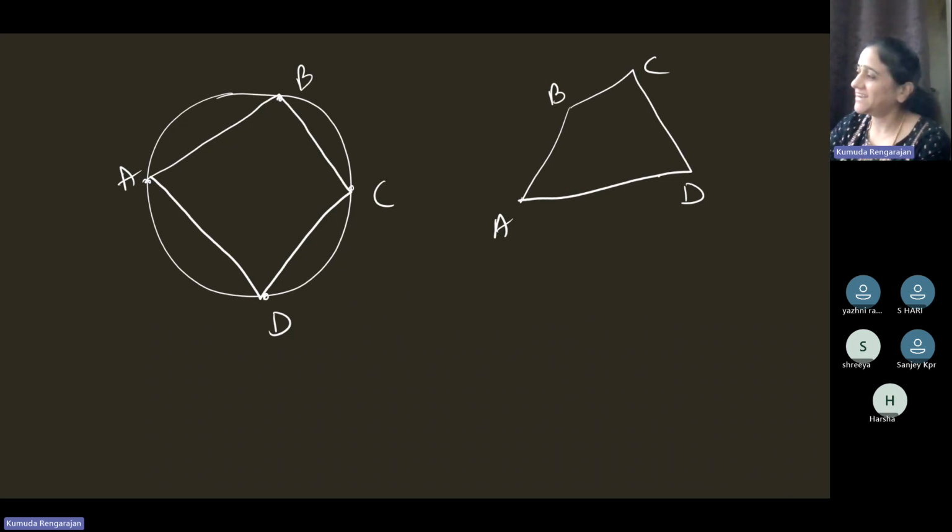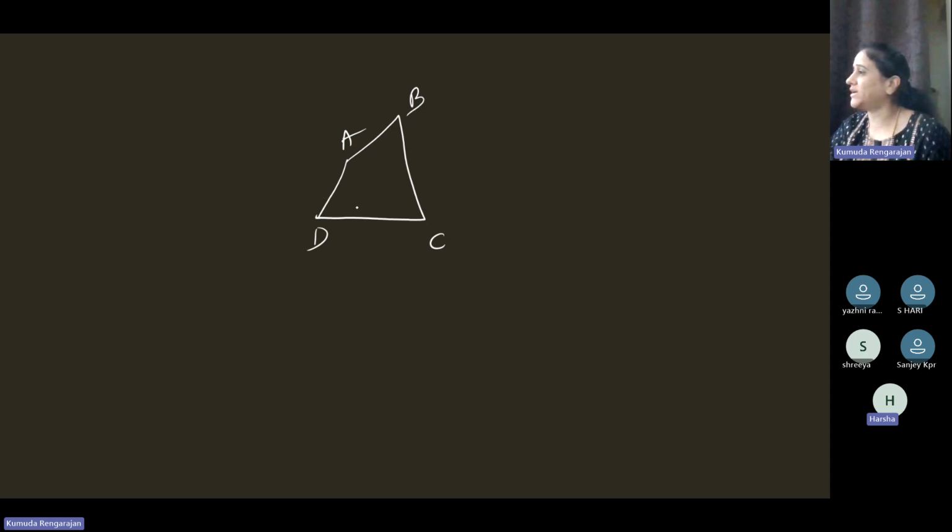It can be. It's not that you should see the circle drawn. You can draw a circle passing through A, B, C, D. It's not that a cyclic quadrilateral should always be presented inside a circle. See, if I give you a figure like this, ABCD, and I say that ABCD is a cyclic quadrilateral, you must believe me. That means there is a circle. You don't see that circle here, but you can draw a circle passing through A, B, C and D.